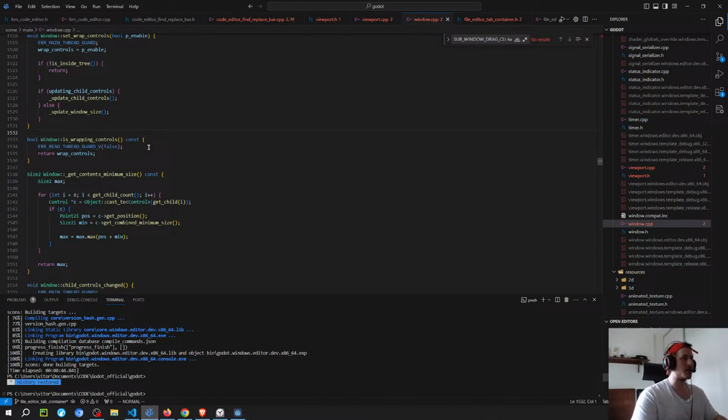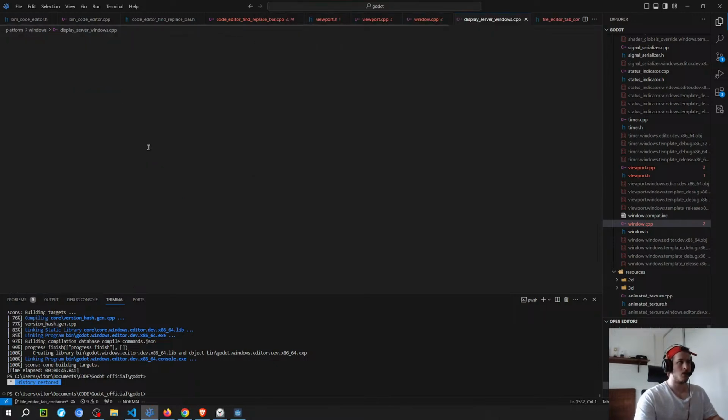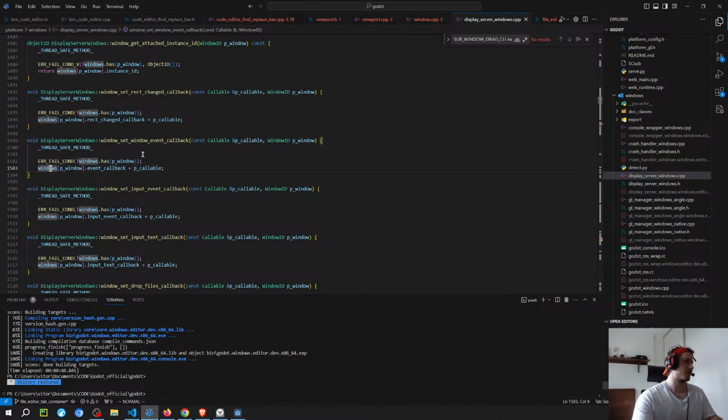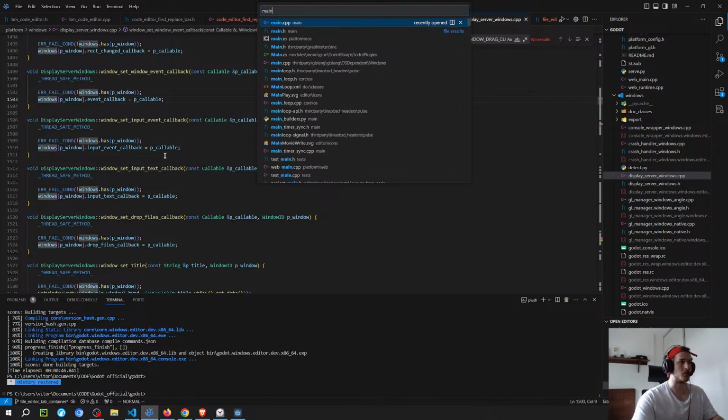So it's basically like any normal C or C++ program: the operating system provides functions, just the API to interface with the kernel. I'm pretty sure it is the display server windows that is going to have this. The window class that you inherit from uses the display server window to actually create the window. And then the display server window is going to be the thing that parses the inputs on the main function.